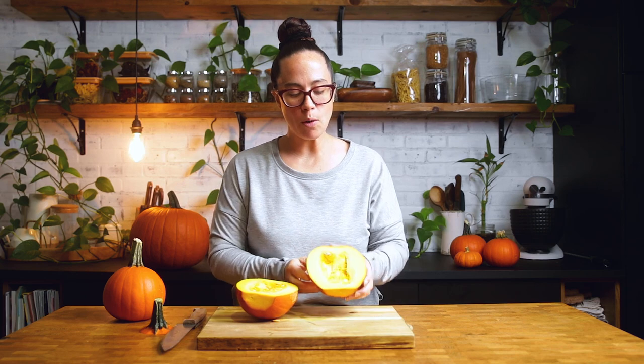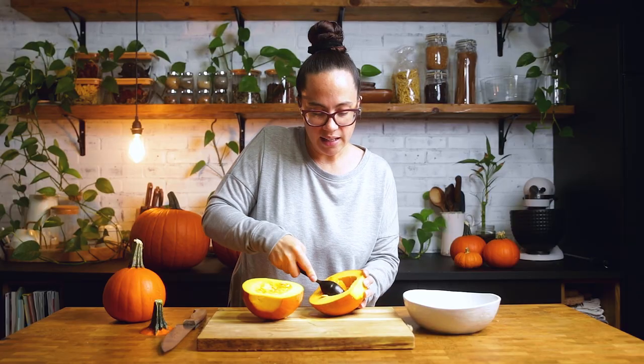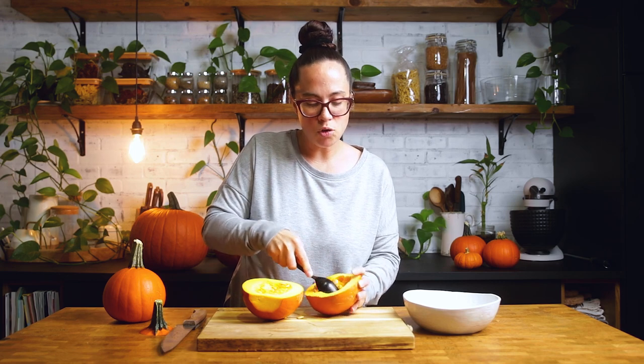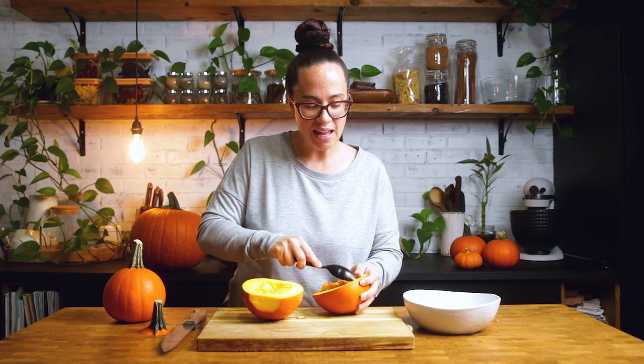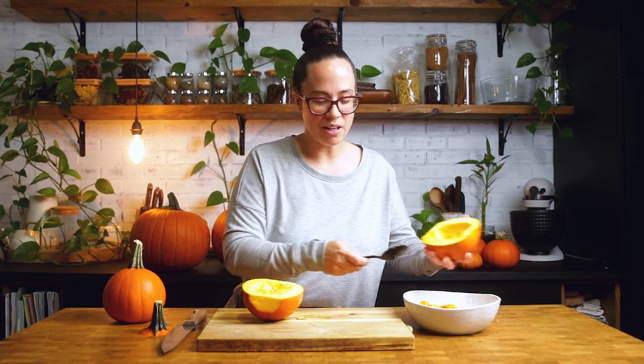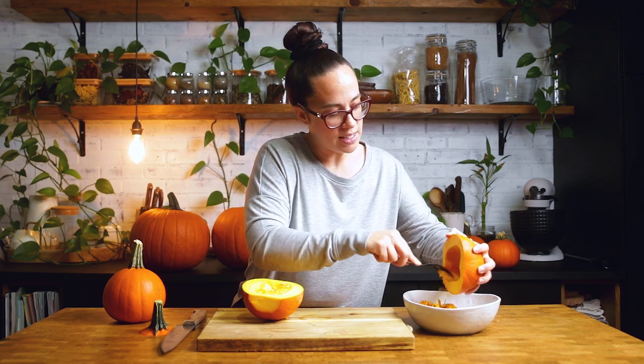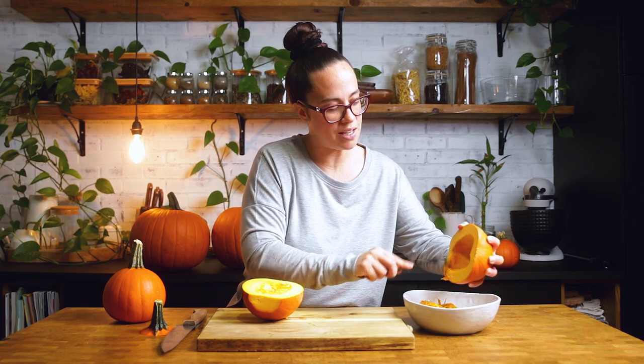You can rock it back and forth a little bit — just be careful. Inside you will see the stringy flesh and seeds. Grab a bowl and a spoon — any standard spoon will work. Work the side of your spoon against the pumpkin to get out as much as you can, being very careful not to take off too much of the flesh. You really just want to focus on the stringy parts and the seeds. Each pumpkin has approximately 500 seeds, so if you want, you can dry some out and save them for next year if you have space to grow your own pumpkins.